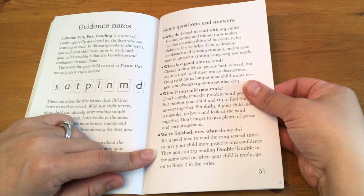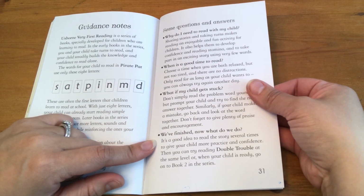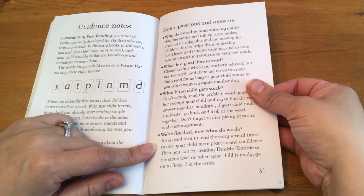And when you've finished, now what do you do? So we never ever want to just close a book when we're done. We always want to do something. So we might go back and read the story again. We might go back and find our favorite part. We might have a whole talk about the book. What did you like about it?